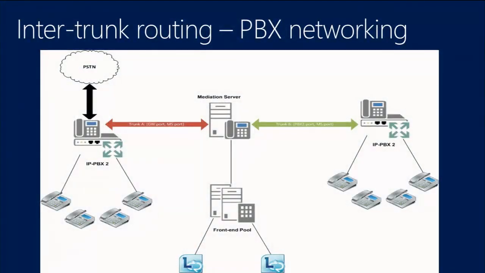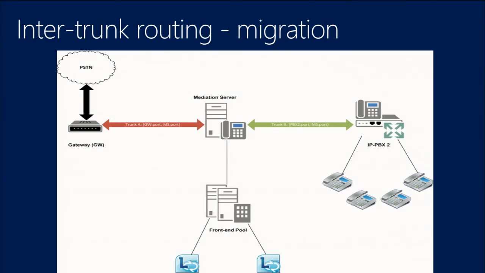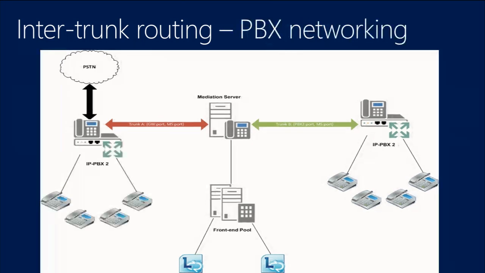Before I switch to media bypass, any questions on what we've just covered? So do you have any examples of where this inter-trunk routing would be good enough, like real-life examples? That's a good question. The first one, I have a customer that's doing it, the one on the slide before, that's doing it right now. And it works very well for them. We're talking about, I think in this case, a few hundred or a few thousand users, and that's really a no-brainer for them. I don't yet have a customer in mind that does that. Doesn't mean it doesn't exist yet, but Link 2017 has not been out that long yet, and we don't know everything that's out there yet.